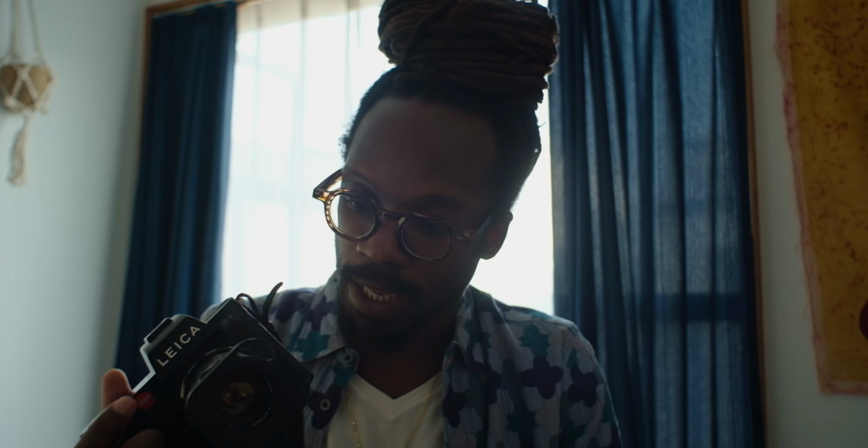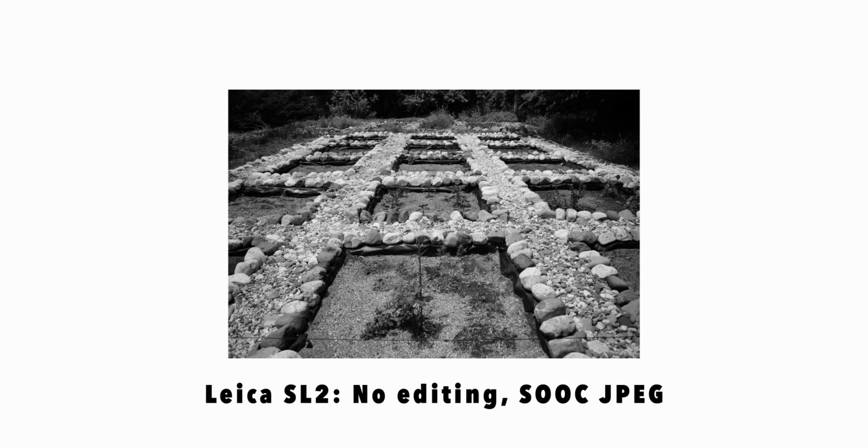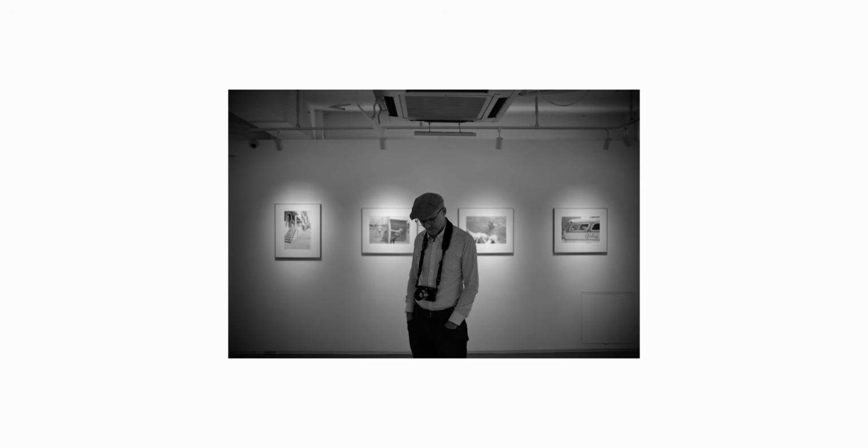Of course, image quality is fantastic, the lenses are fantastic. That's a given. But I think part of the reason people get into the Leica system, whether it's an SL, an M, or a Q, is because of how you feel using it. They're built amazing. You can feel the weight, like you're holding something substantial in your hands, and even the sound of the shutter is just so satisfying. I mean, hear it one more time. It's just so nice. The quality of the images, in combination with the quality of how it's built, it's hard to beat.